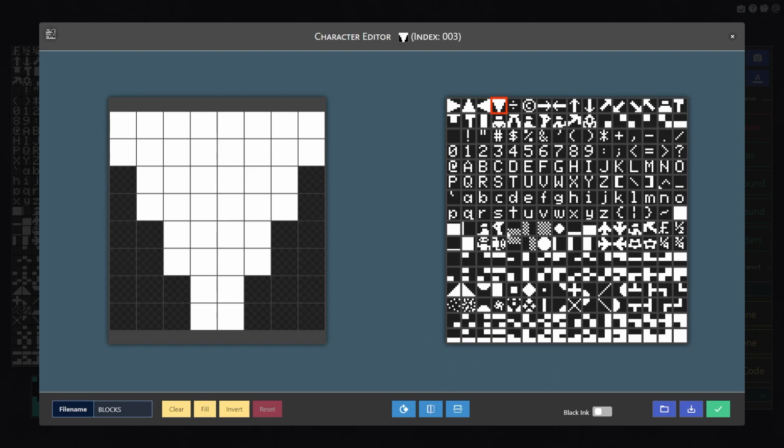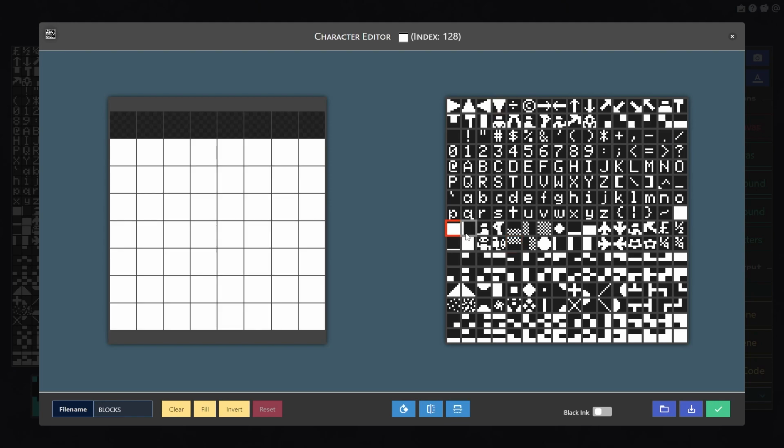Now, this is actually probably one of the coolest features here. It's worth noting that the character map, the alphabets and stuff, is all ASCII mapped. I will show you how useful that actually is here. But let's say we want to import graphics that are already an 8x8 tile map from someone else, or from your own design on a different utility. You can go down and click the open option here.